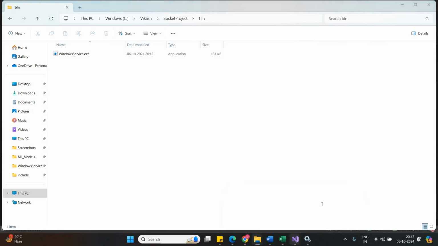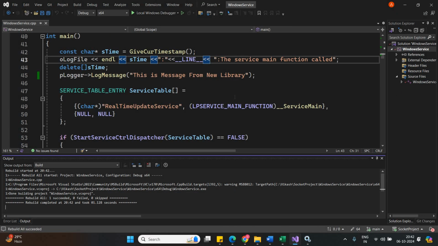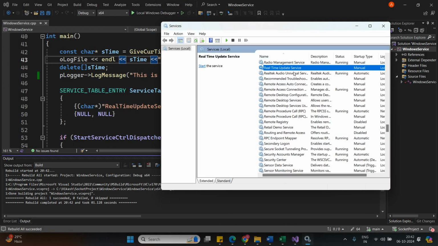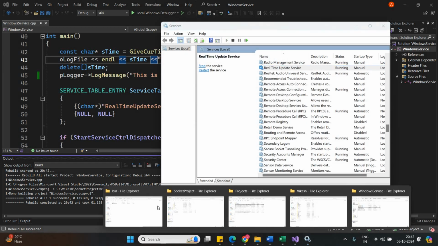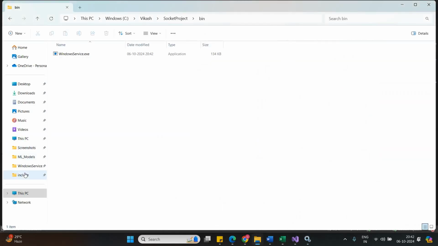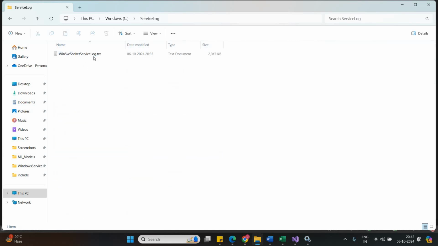So now I will simply run it again. Okay, let me run it. Once I run it again, you can see here in the logger. Let me come to see, where is logger? Service log. This is the service log.